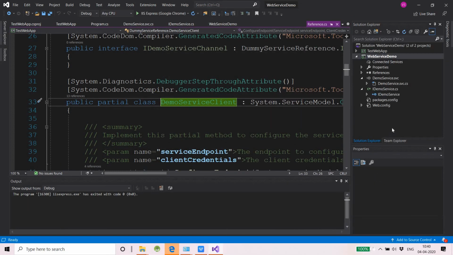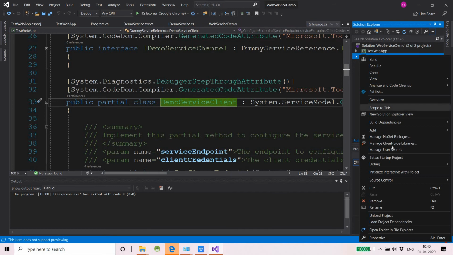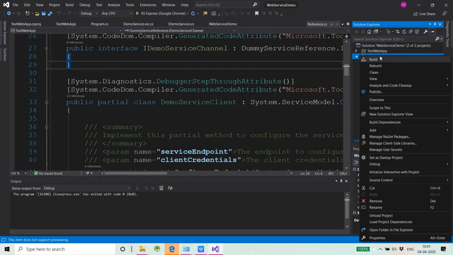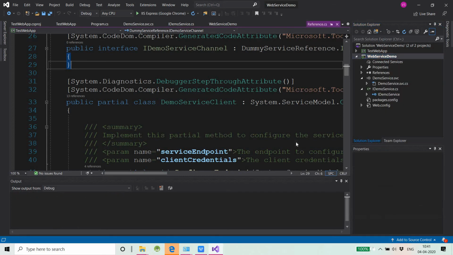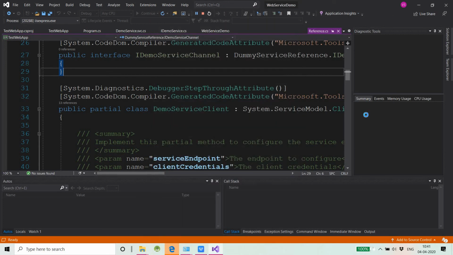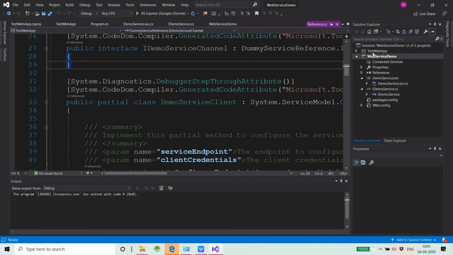So I just want to show you how it was working. So I just need to update it. Just click on it. And if I do this, enable, I just want to open this in the WCF client. So I'm not sure why it is not opening. So let me just open a new instance. It is again going to the web service in the Explorer. So that's okay. Anyways, I will let you know in the next video how that can be opened again when I have added a new project.